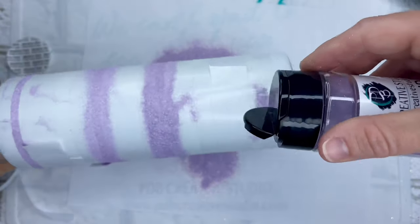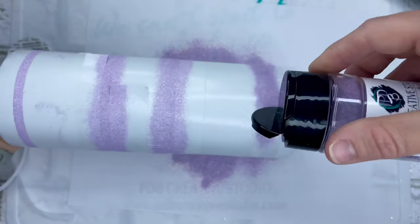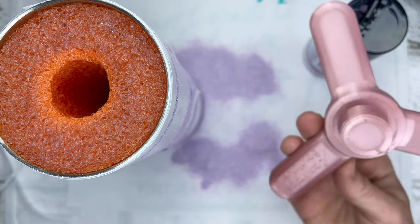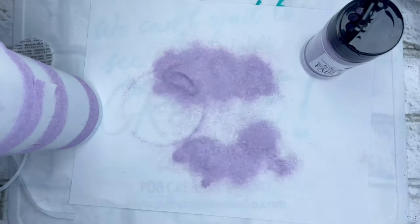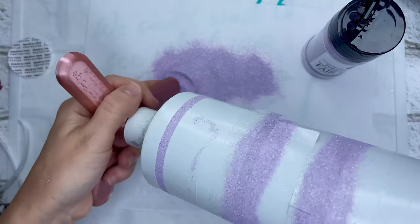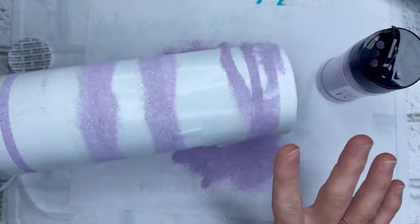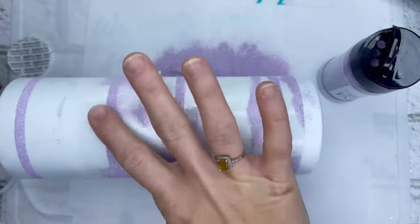Also, if you are using a white glitter anywhere on your tumbler, make sure you do white last. If you do that first, other bits are really going to show if they make their way into your white, and it will just look blended together. So if you're using a white glitter in your stripes, or if you are doing a burst tumbler and have multiple colors, always use your white or your lightest glitter last.